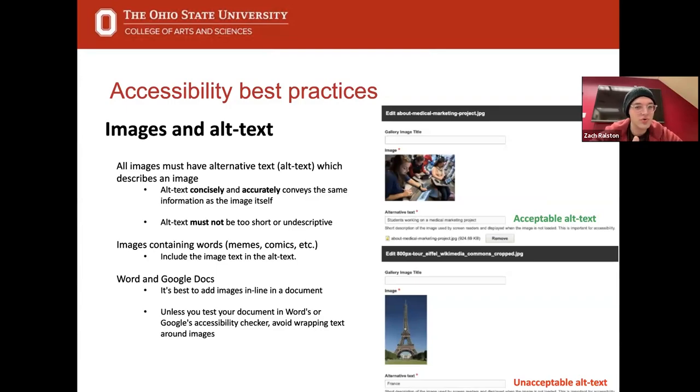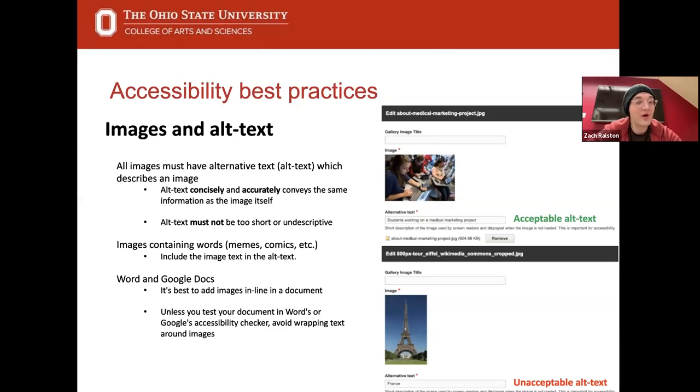And that's just to ensure that folks with disabilities are able to basically get the same information as anybody without a disability from an image. So alt texts are not difficult per se, but they can be tricky. So there's a balance that you have to meet between being concise, being short or straight to the point, and describing an image, but you also want to be as descriptive as possible. So there's that balance, but these best practices should help guide you along just in case.